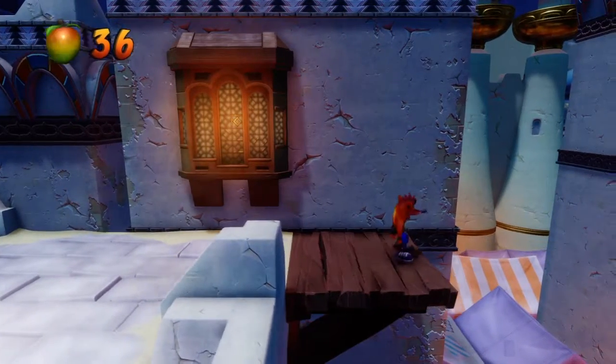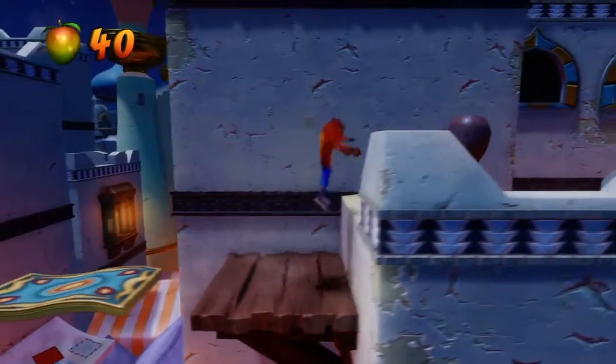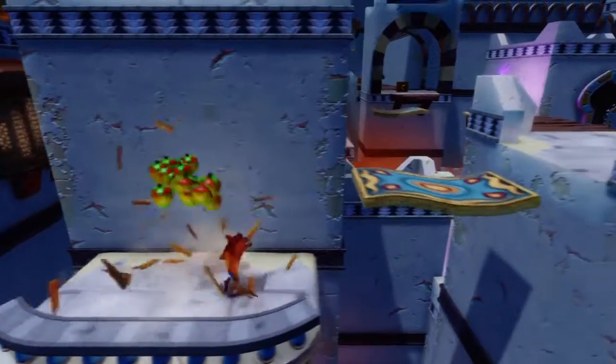Okay. Magic carpet, please come to me. Thank you. Okay, let's destroy these thingies. Nope. Oh, no you don't, mister. Oh, I was about to let go, guys. But if I let go, I couldn't double jump. Or could I? I'm not sure.